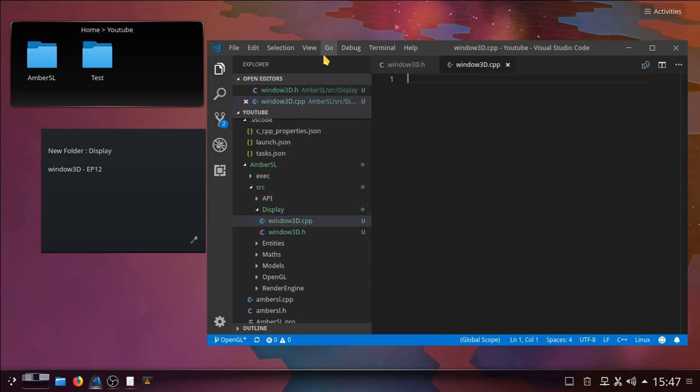Oh, that's so nice. Hash include. Well, we can only include one thing here. Window3D.h. Lovely. Give it a few spaces to make it happy.